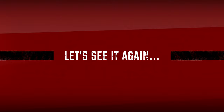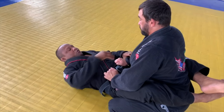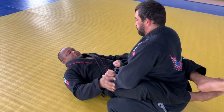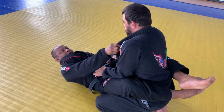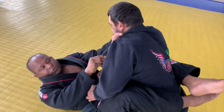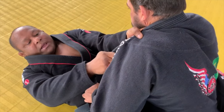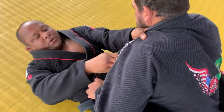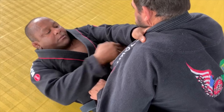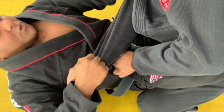One more time. I push up here, I don't go for the arm because you're going to put the base — I can pull, a lot of energy. Grab the lapel, go up, cross, go — grab the lapel, close the neck. Left hand, my right hand helps, open the lapel, make the grip. I make the grip, go up — my right hand grabs his right arm, right sleeve right here, cross this way.